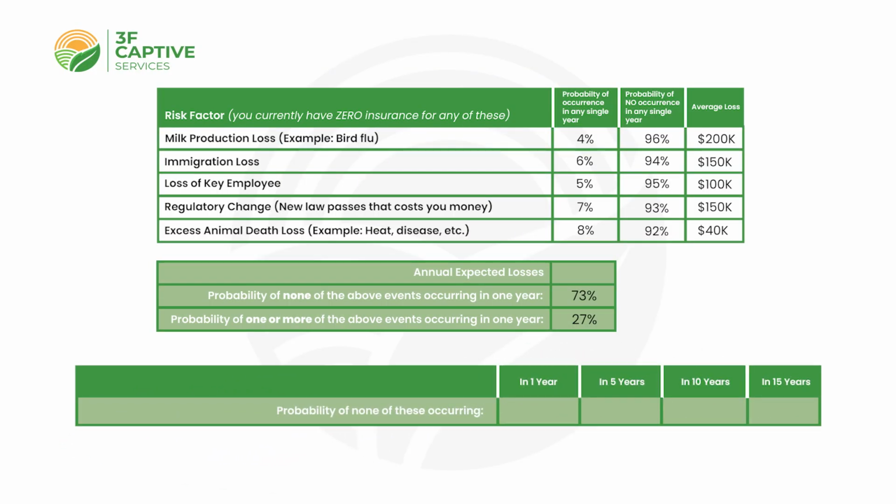So the long and short of this, what is the probability of none of these occurring in 1 year? As we said, it's 73%. But if we look at a 5-year time frame, what is the probability of you going 5 years with none of these happening? That's only 21%. Or you have a 79% chance in any 5-year period of at least one or more of these happening. You go out 10 years, you only got a 5% chance. You go out 15 years, you have almost no chance of going without one of these happening.